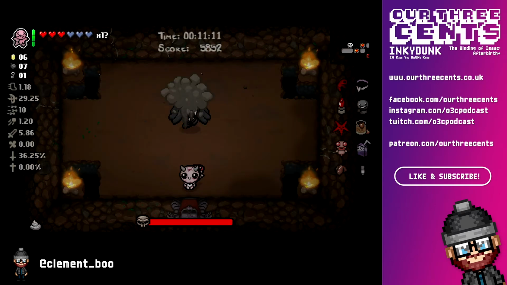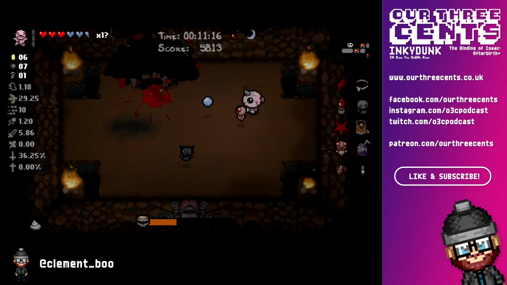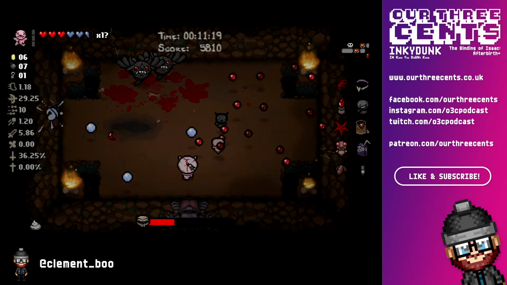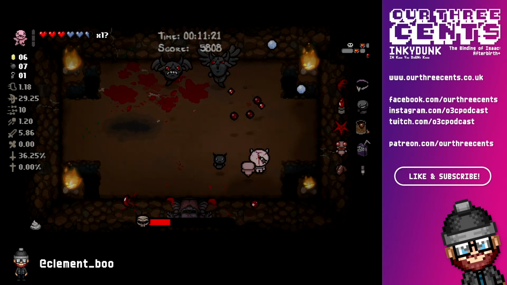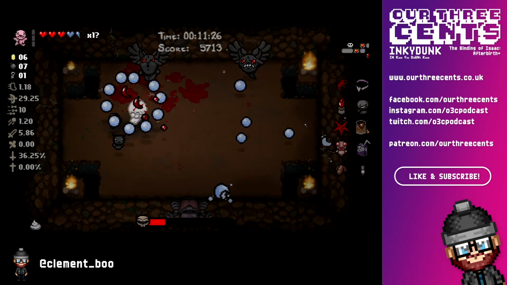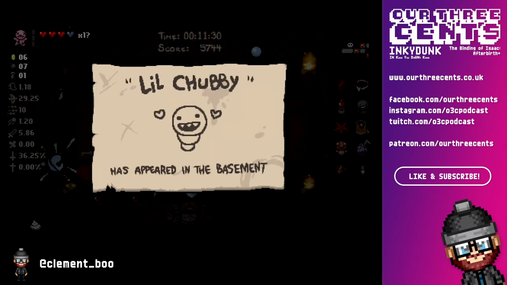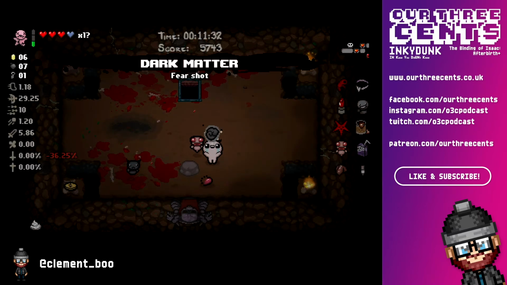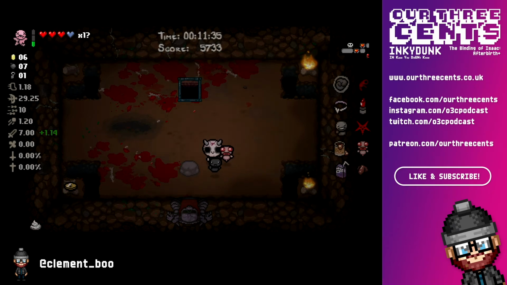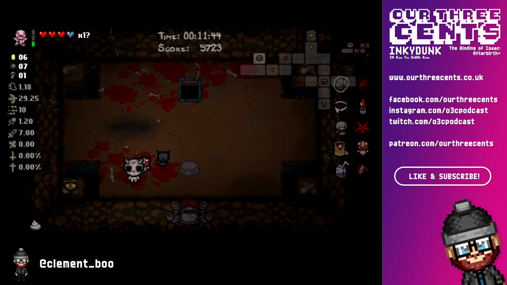The Fallen! The Fallen's a good boss to fight. Kind of tricky, especially this second phase, because you've got two equally dangerous enemies to worry about. It'll shoot a volley of 3 and 4, or it'll charge you and shoot out 4 brimstone lasers, and you've got 2 of those in the second phase, so it can get a little bit tricky, but it'll always drop a devil deal item, so the risk reward is quite high.